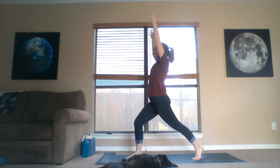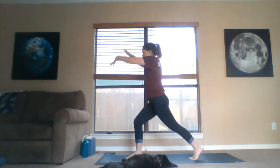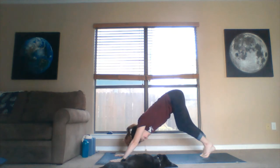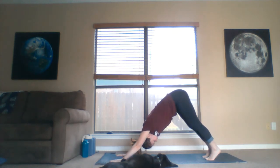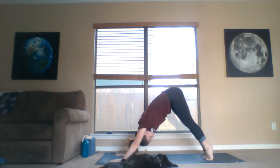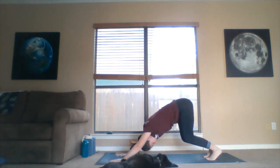Let's practice this one more time — exhale to open the heart, turn the back toe, exhale to reverse, find neutral, and when you're ready turn all the way back to the top of the mat to warrior one. Exhale, palms meet the mat, right foot meets the left. Hips to the sky, heart towards the knees — down dog. We're going to stay here and challenge ourselves with five strong breaths, whether we choose to move a little bit or stay still.